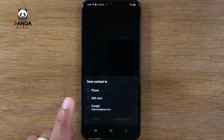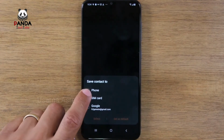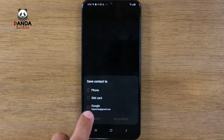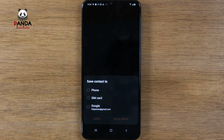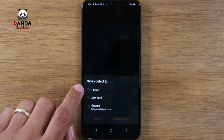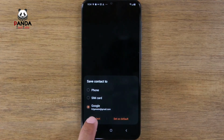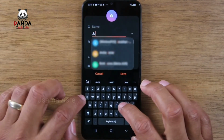Hit the plus. Now, as a disclaimer, I wouldn't recommend you save contacts to the phone or to your SIM card. Always save your contacts to your Google account, because if you stop using this phone and you decide to switch to a new phone, all you have to do is sign in to the Google account on the new phone and it'll automatically bring all the phone numbers over to the new phone. When you save them to the phone, it's easy for numbers to get lost. Just a small disclaimer. So I'm going to tap on Google and tap in set as default. And here I'll type in the first name, John.